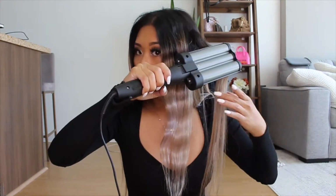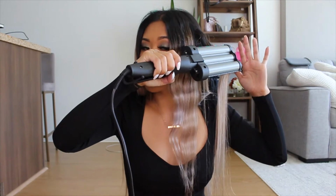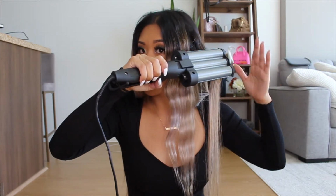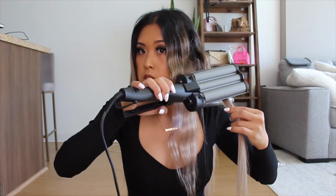So 1 second. Like the other side, you just want to make sure that the crimp falls at the same dip as the previous one. I used to have one of these when I was younger, and I had no idea what I was doing. I was crimping it randomly. It did not look very cute, but now I know. So you keep going every 1 dip.